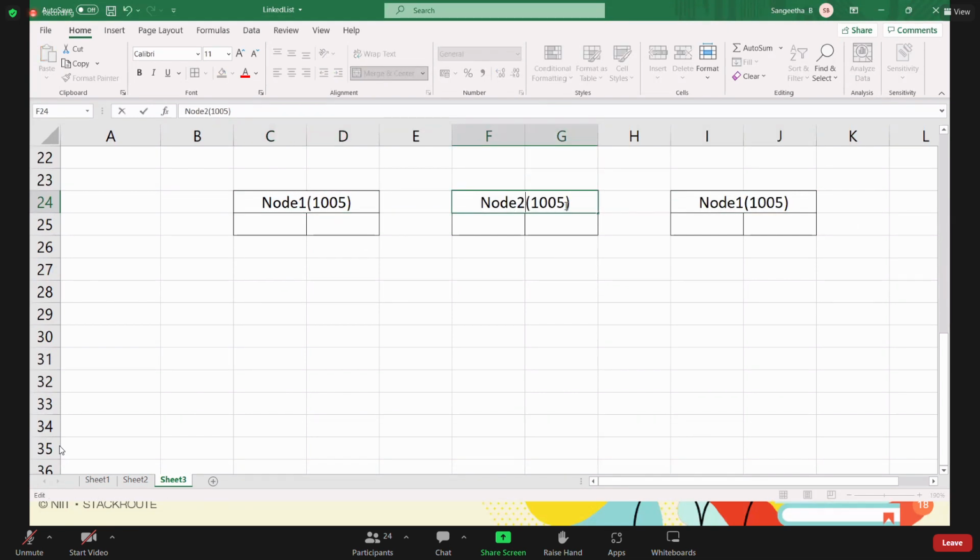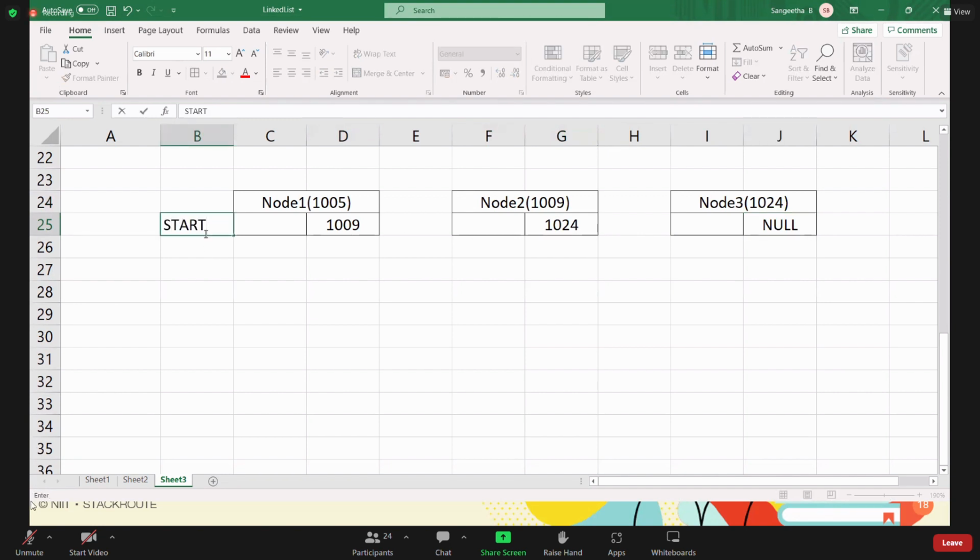Node 2 is at memory address 1009. At 1024 memory, node 3. Each will be pointing to the next node. And this is the last node, so we should have null. And for your information, this is the start node.